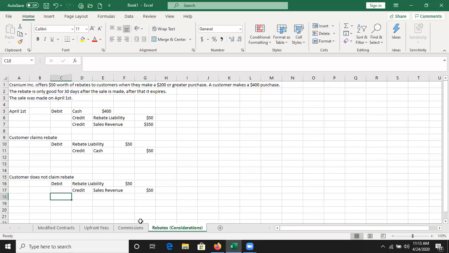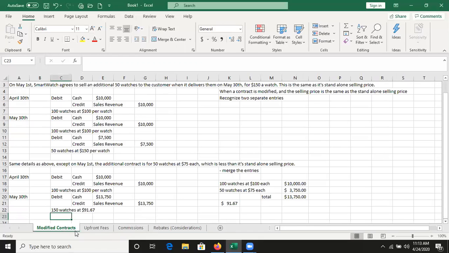Okay? Again, I don't think these 4 different topics, they're all unique for sure, and they all have their special rules, so it's a lot to remember. What do you do in this situation compared to this situation, compared to this, compared to that? But when you look at the journal entries, if you break it down one by one, it's really not crazy, okay? But still, ask the questions you have, no matter how big, how little, and we'll tackle it together, okay?